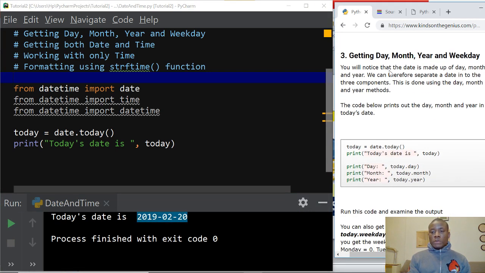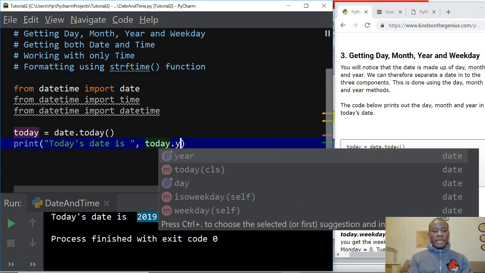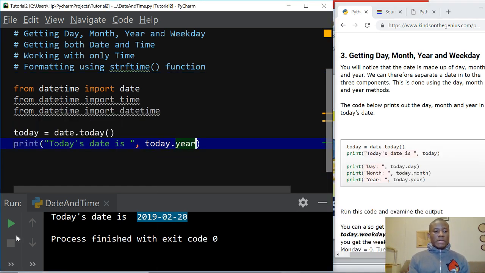Now the next thing I want to talk about is you can separate a date into day, month, and year. So you can actually get the actual year and the actual month. So if I print today.year, it's going to print out the current year.